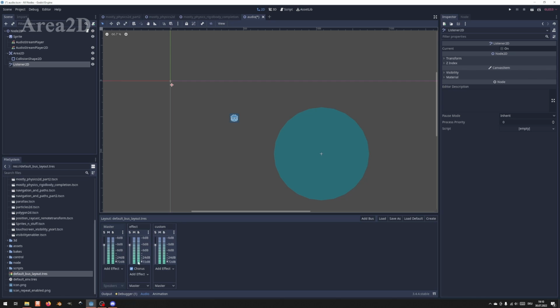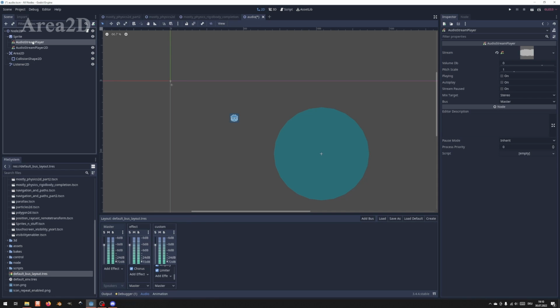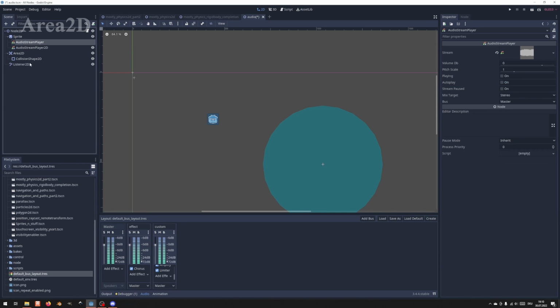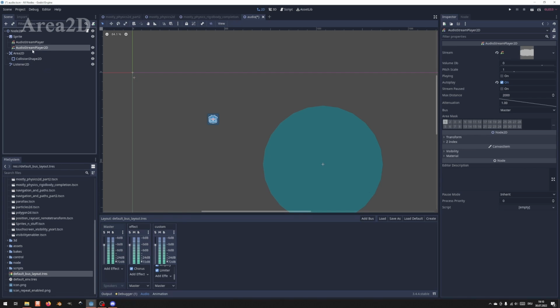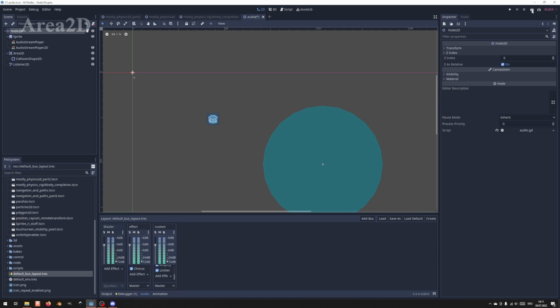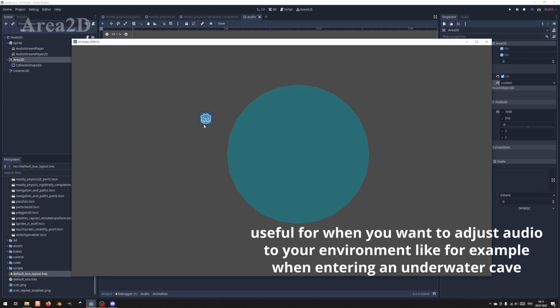You can add effects for each audio bus, which I'm going to do real quick for my custom audio bus here. And to quickly explain the scene, I have an audio stream player which is not playing, which does nothing, it is just here for different purposes. The Listener2D is disabled, so don't worry about this one. The AudioStreamPlayer2D follows a sprite and is on autoplay, and the sprite follows the mouse so that you can see where the audio is coming from. As you can see, it has the option to override an audio bus and to which audio bus it should be overridden.